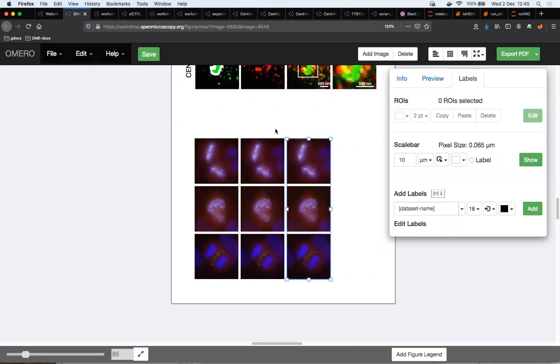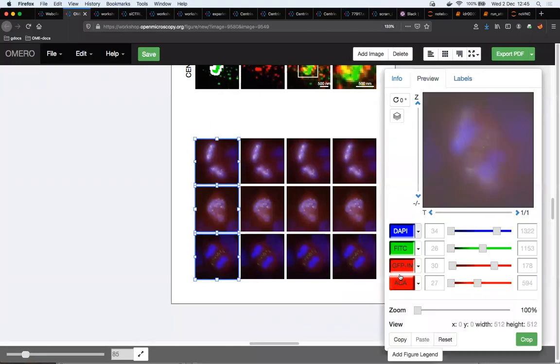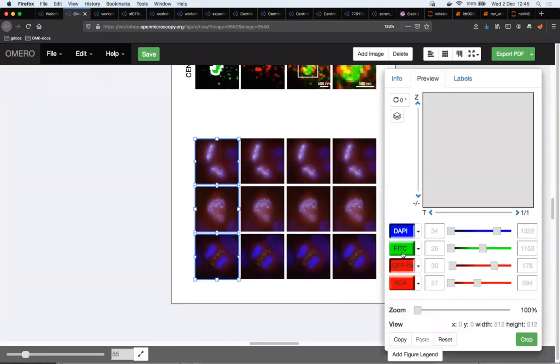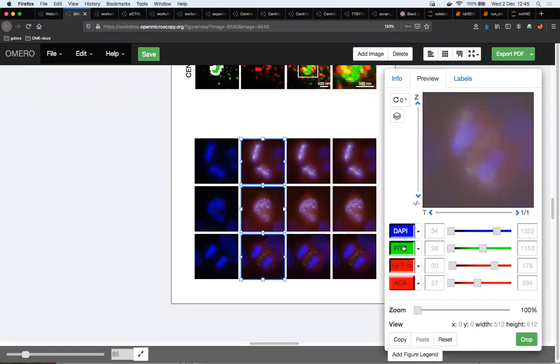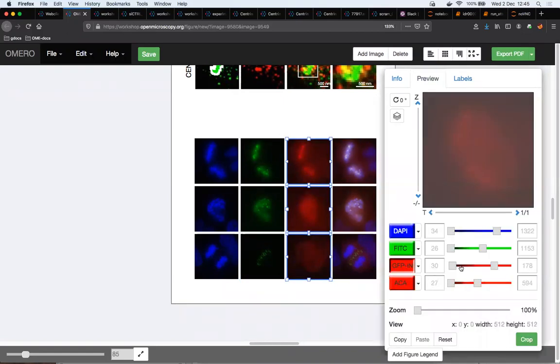This means I copy and paste them maybe 4 times. Then I select this for this being a blue channel, this being a green channel, this being a first red channel, and this being a merge. That's fine. I will adjust the first red.